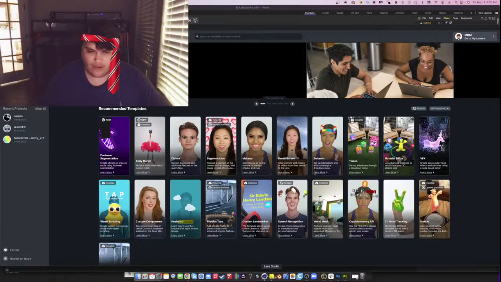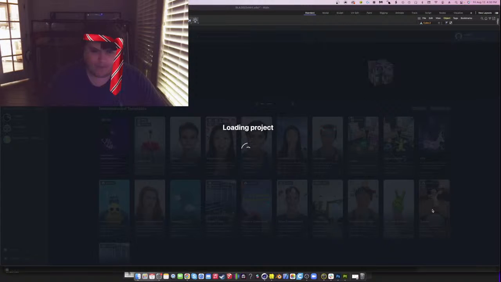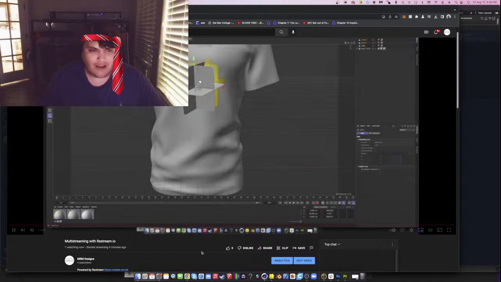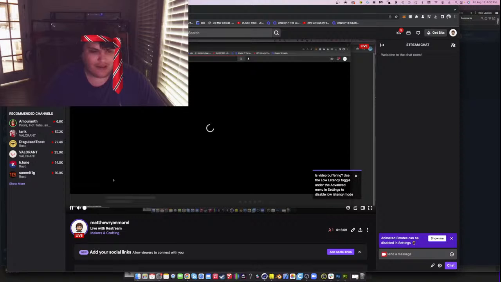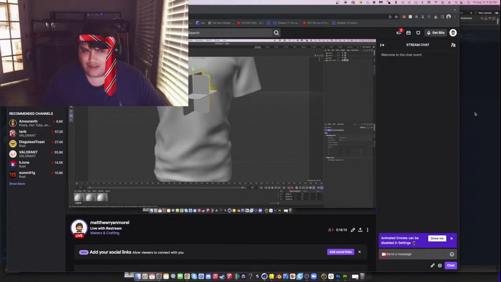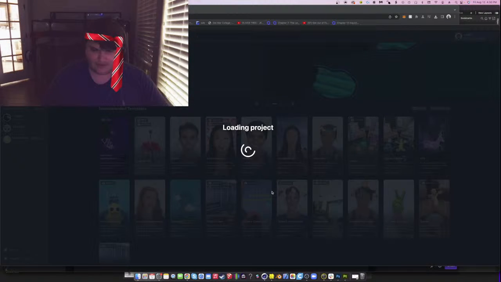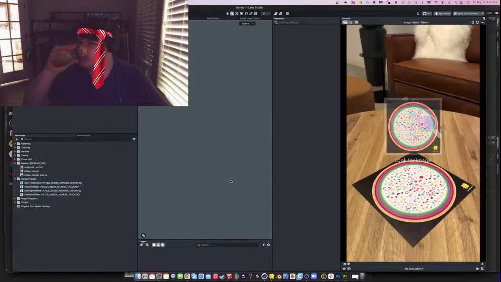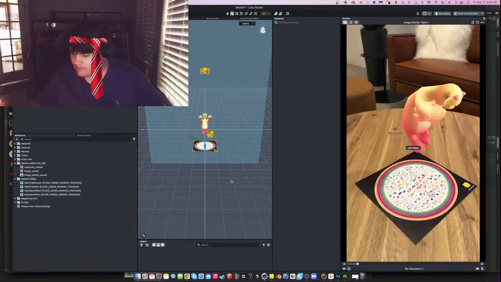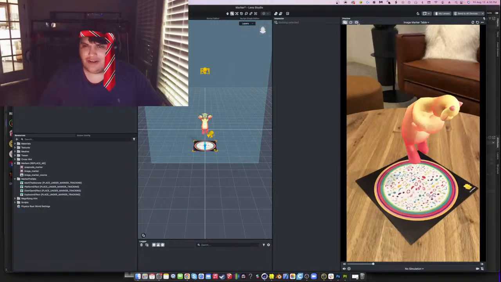Essentially what we're doing here is, whenever I'm done making the assets in Cinema 4D, we're going to go into Lens Studio and play around with the marker template. If anyone here is not familiar with the marker template, it's basically a template that lets you put holograms on flat surfaces. Right here is Mark the Monster.